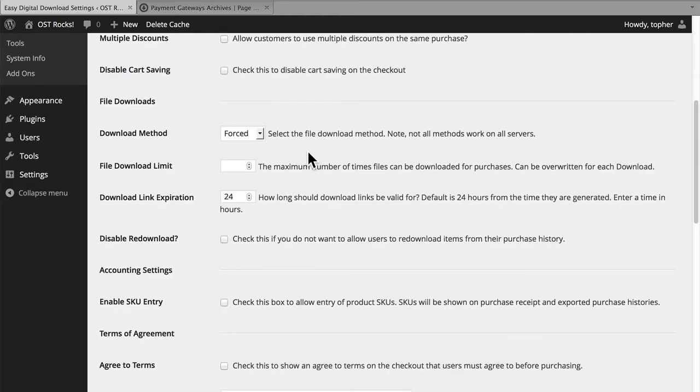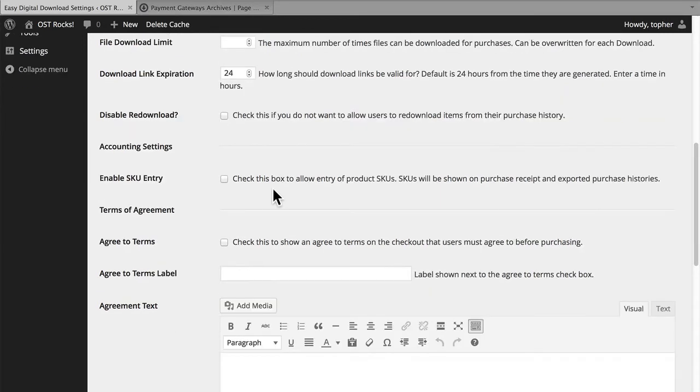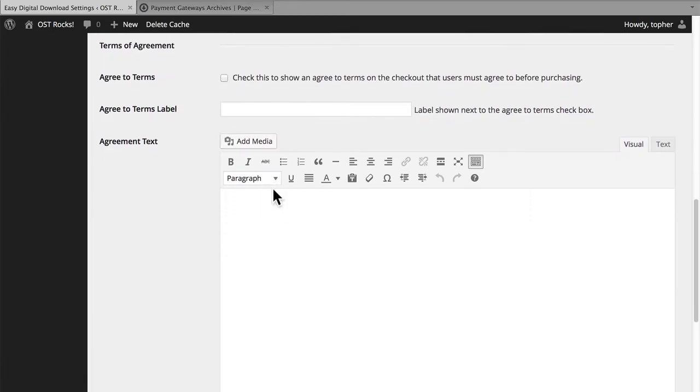And here's a section on how to handle file downloads. You can adjust the download method, the download limit, a link expiration time, and you can disable the ability to re-download things that people have downloaded before. You have the option to enable SKUs, and then there's a Terms of Agreement section, which can be quite useful. This is particularly good for when you're selling software.